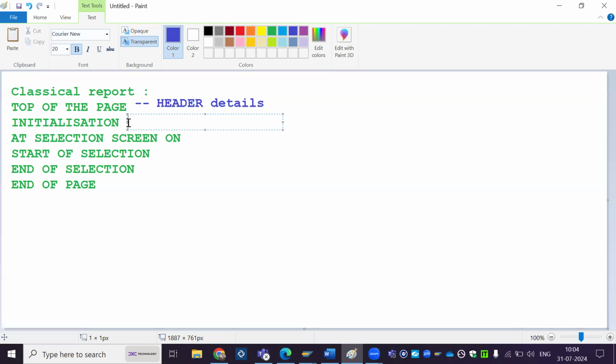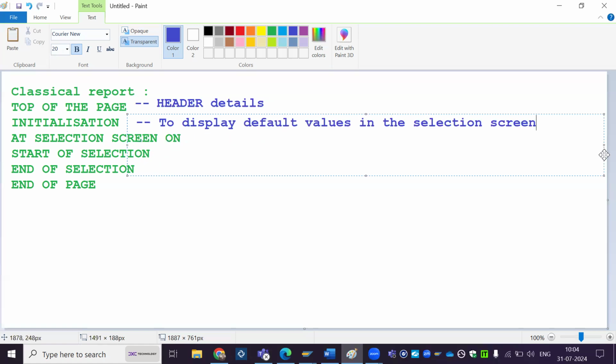Then initialization: to display default values in the selection screen.